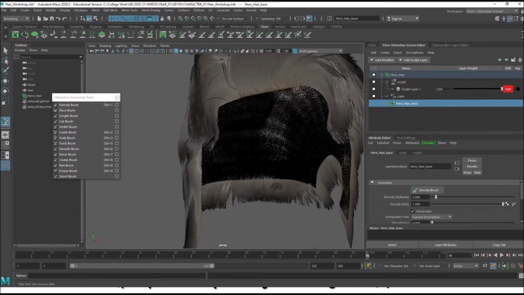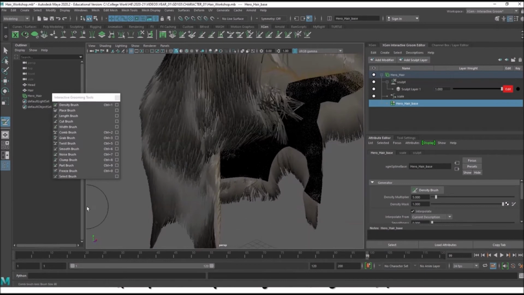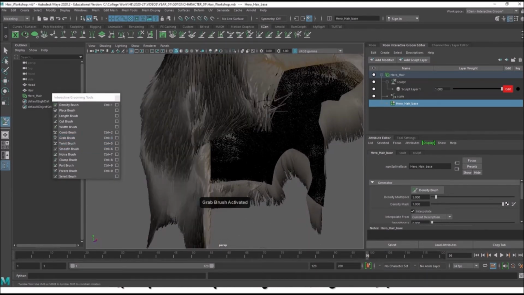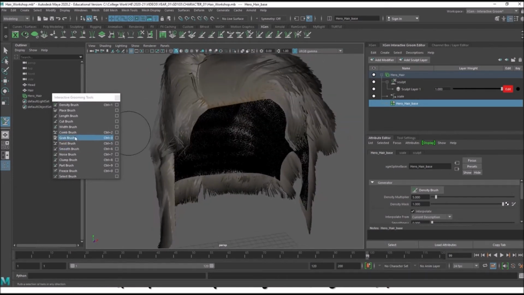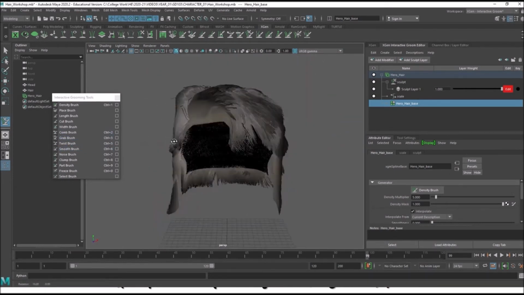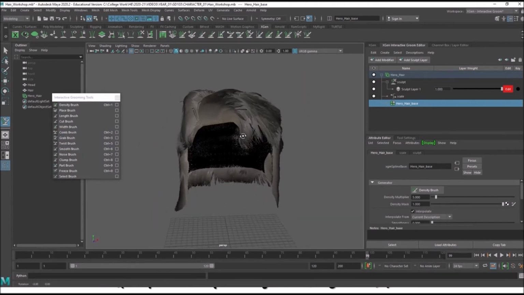So I'll use this, and then comb using, when it see, these are some of the problems with XGen. So you need to make it straight, grab it, okay, and then recomb it and all things. But that's fine, I'm happy with it, and the colors, and also I'm a bit okay.